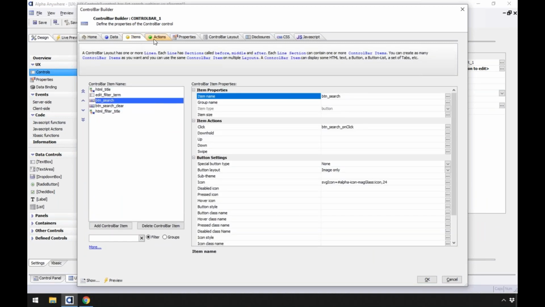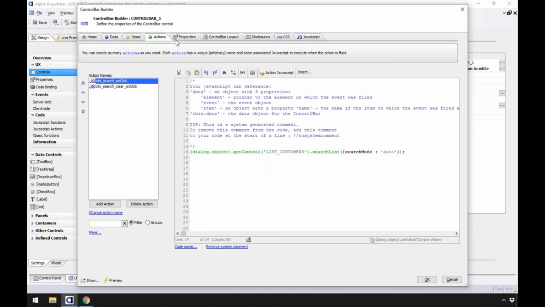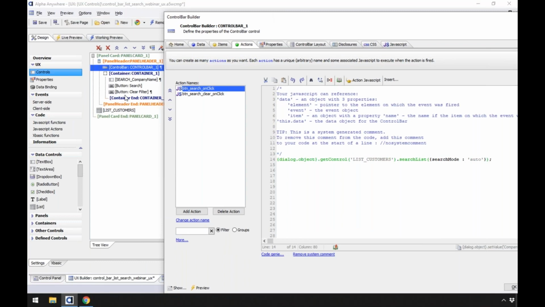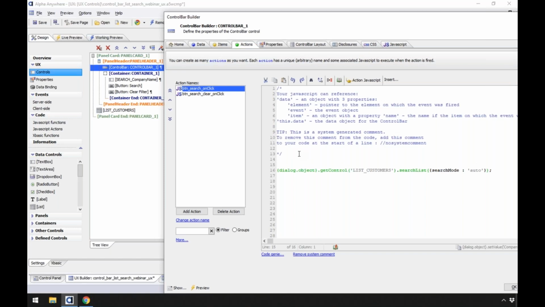So with button search, what I want to do is right now, all it does is execute that search. Now the issue is that if I have not set this search company name properly, then it's just going to be empty. So I have to run a piece of JavaScript that's going to copy this data element here from the control bar into that hidden search field and then execute it. So again, it's a little roundabout, but it makes things pretty simple when it works. It's only one line of JavaScript. We basically have to add a code to this thing, which is what we want. So what that piece of JavaScript looks like is this. And I'll walk you through how we create it.